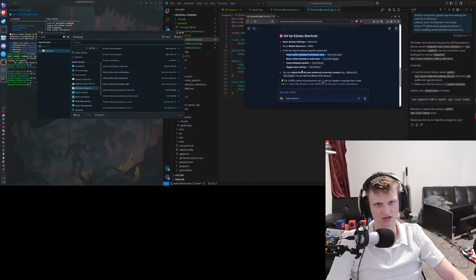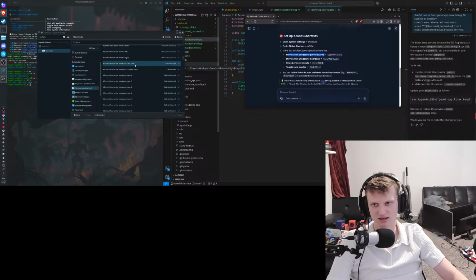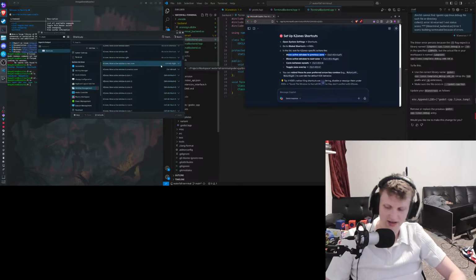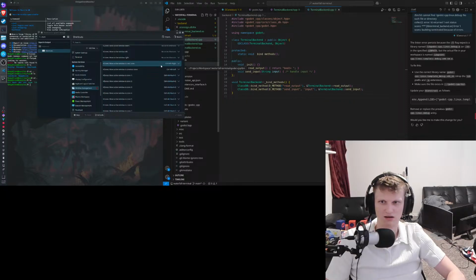That actually isn't too bad of a bind if I wanted to keep all of the quick view stuff. So move active window, or wait. Control Alt right. Oh, wait, what just happened?